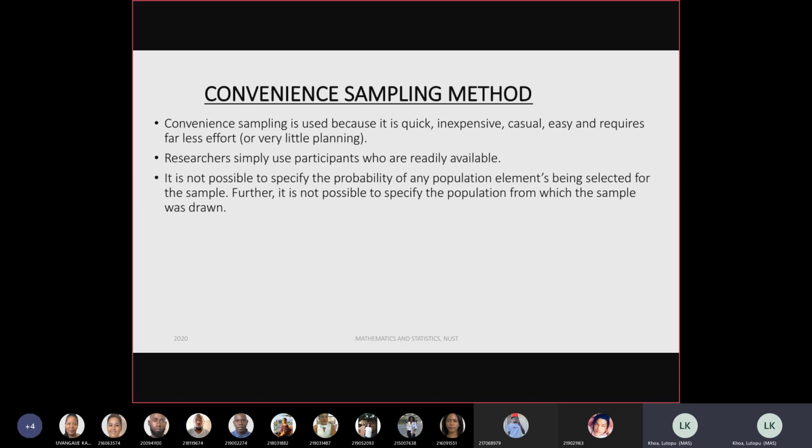Okay, so again, this is not very reliable because if you're only doing it at 5 o'clock and you want to gather information about the public, the information you get at 5 o'clock might not be the best one. If it's something about the traffic in town, at 5 o'clock most people are driving home from work. So you would say the traffic in Windhoek is always very high if you make conclusions based on that. So that is convenience sampling.